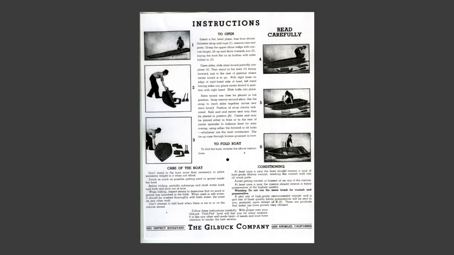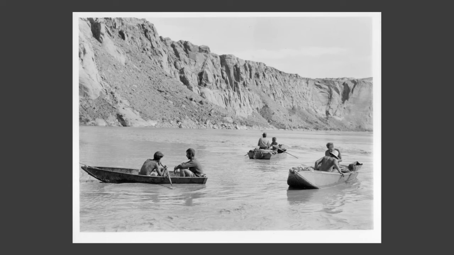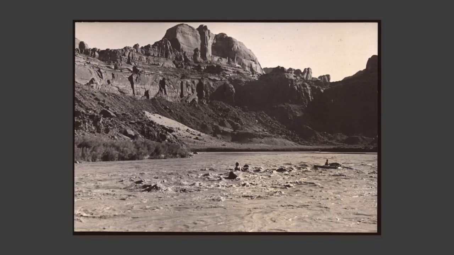Now, some of the technology that was used then, innovative technology, fold boats. This was a product that came from a company in Los Angeles, the Gilbuck Company. These were collapsible boats that could be easily transported and then reassembled anywhere and used with the hopes that they wouldn't sink. Here's an example of launching the fold boats into the San Juan and going down the river. And these are the boats in the rapids from what we saw before.